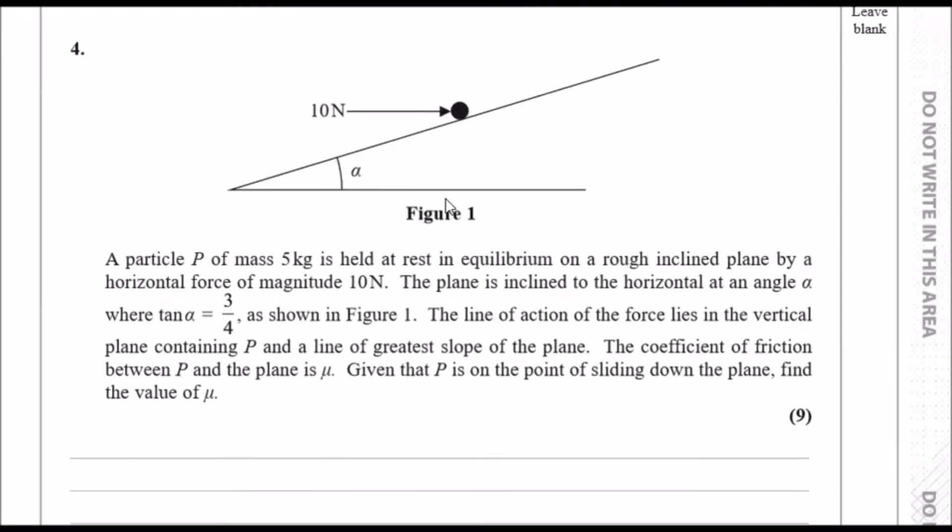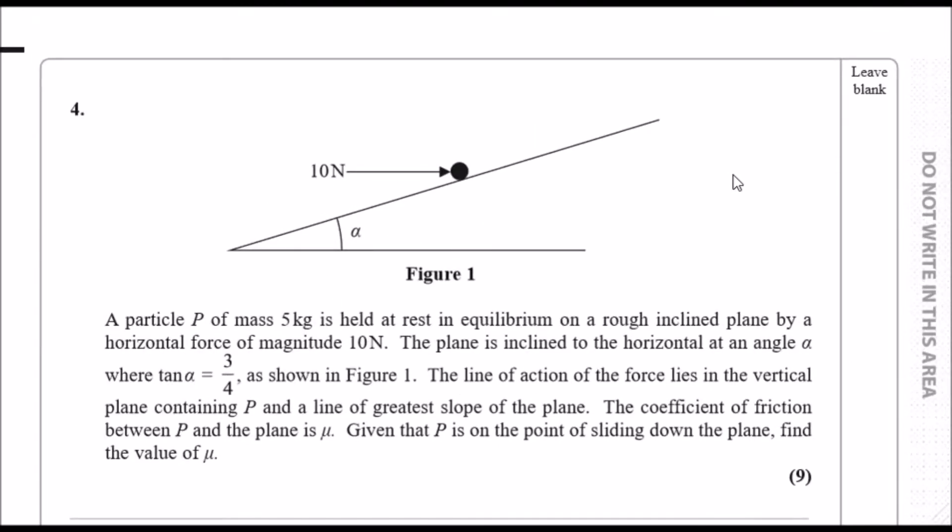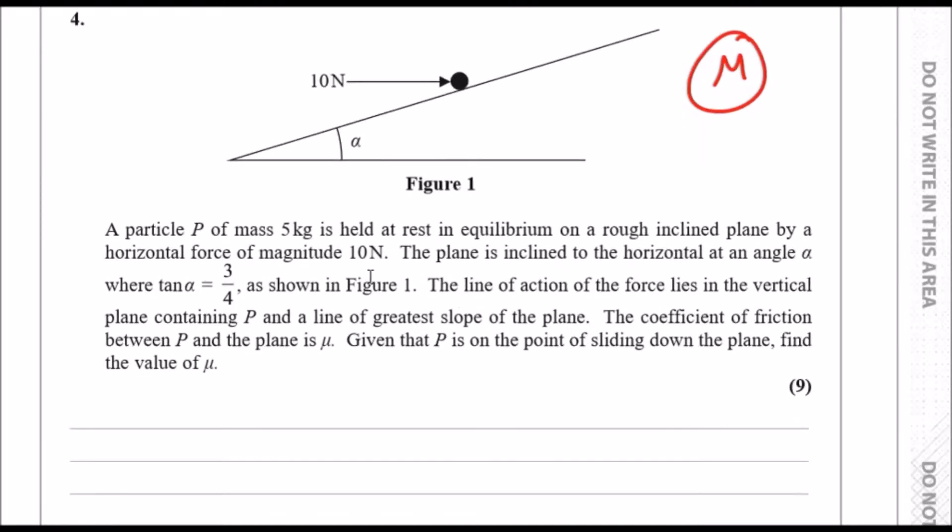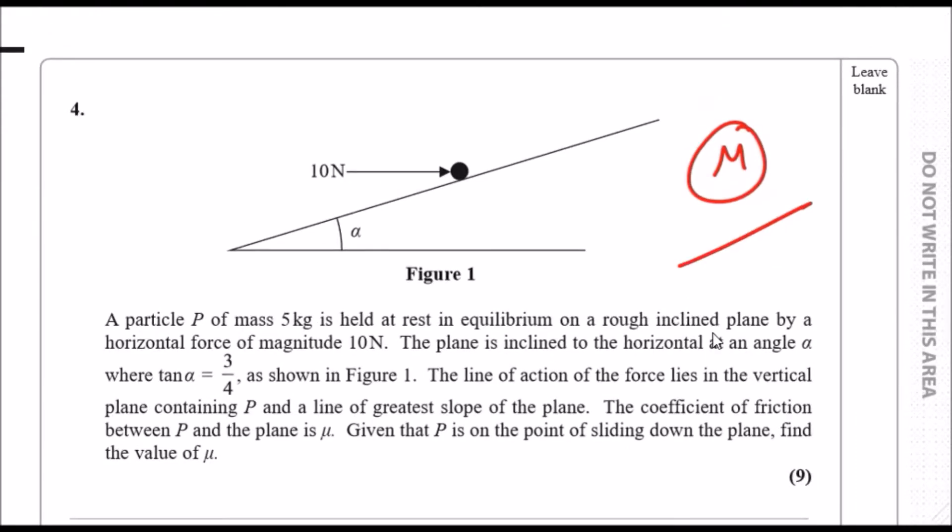Here is a rough inclined plane. When it's rough, this means there must be some sort of friction happening towards the ground, so we can call this coefficient of friction μ. The plane is inclined to the horizontal at an angle α where tan α is three-fourths, so we need to relate some triangle using the usual trigonometry. We've got α here and three-fourths, so opposite over adjacent equals tan, and using Pythagoras you'll eventually get 5 here as well.